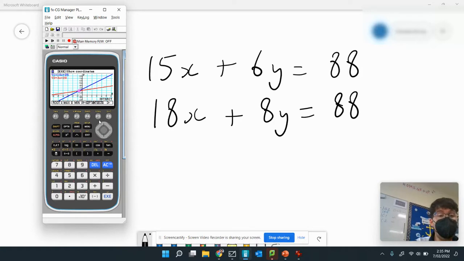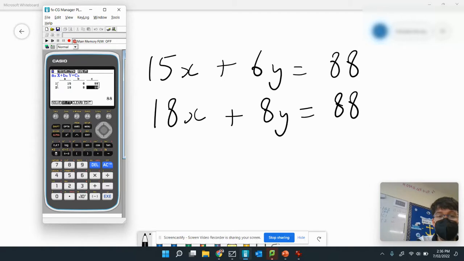On your calculator, if we exit all the way out to the menu, the equation section of your calculator has a super easy way of solving things in general form. You may have used this before. We go into equation, and where do we go next? Simultaneous, good. And then how many unknowns? There are 2 unknowns. And see this table, well, it's actually a matrix. See, AX plus BY equals C. Do you remember this? 15, 6. Now, you just got to make sure you put the negatives in if there are any. 18, 8, 88. And then we hit solve.